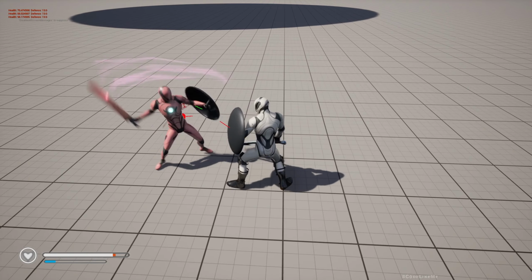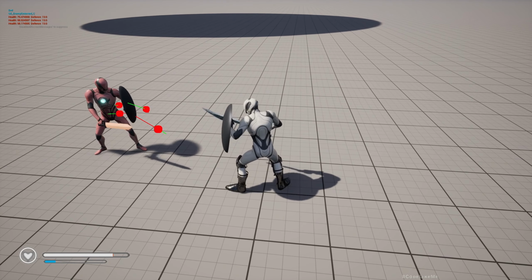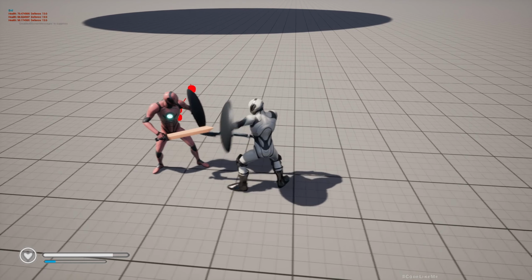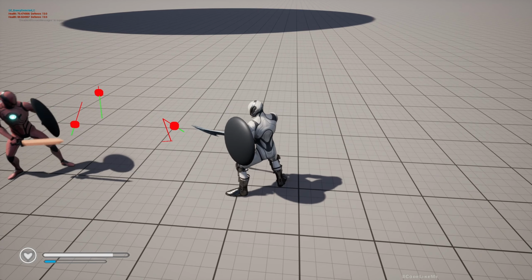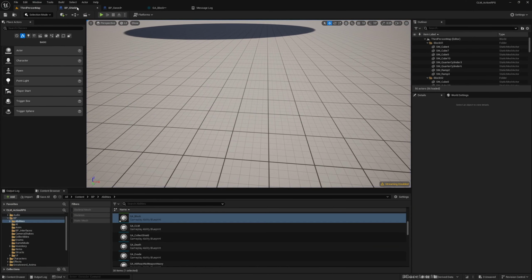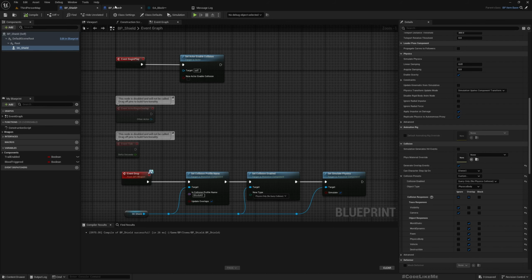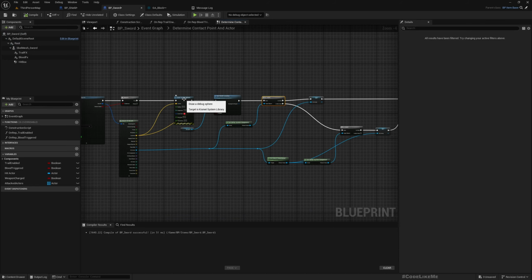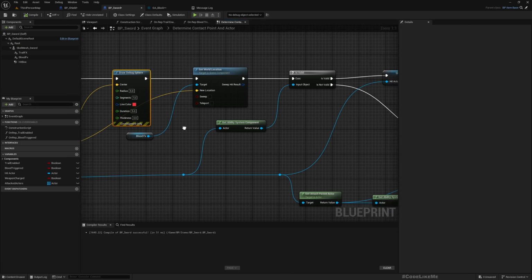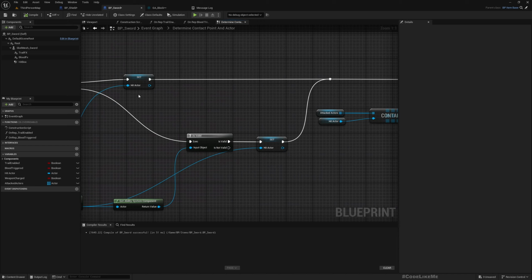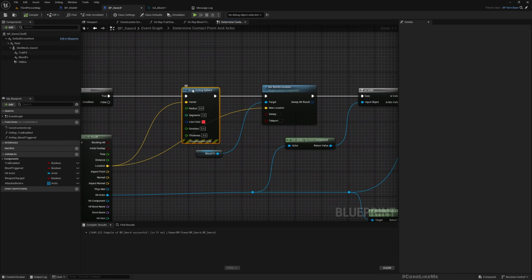Wait, do I still get 2 points? Let me add a print. I'm not sure. Oh, actually we see this debug sphere twice anyway, because this happens before this part is executed.